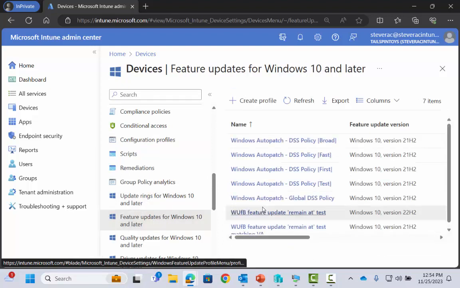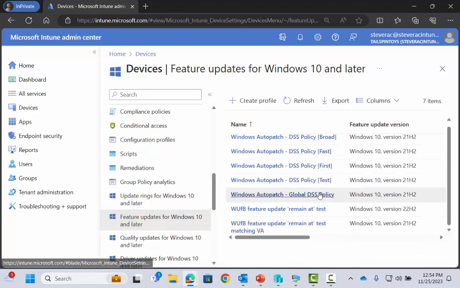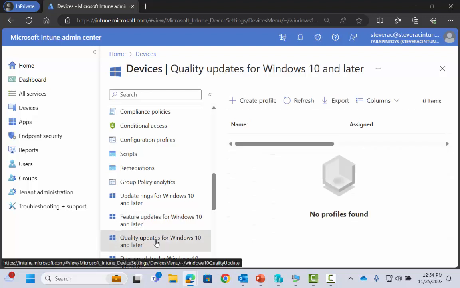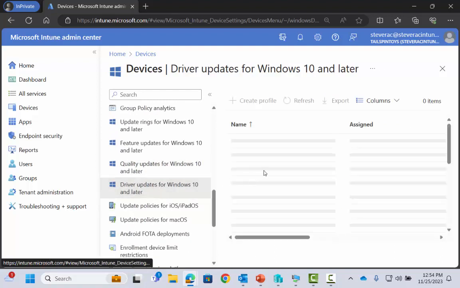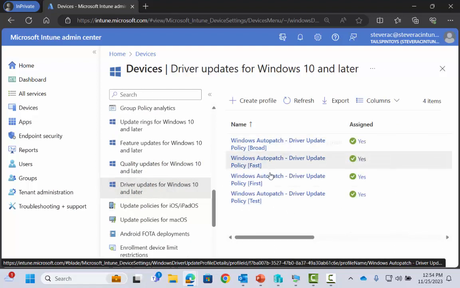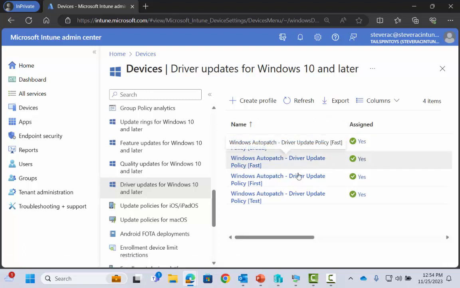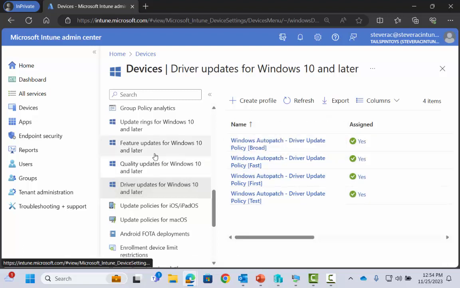Here's feature updates, which we have some, right? So this is for moving from one level of feature to the next and such. There's quality updates, don't have any. And then there's driver updates. So we have all of this that has been created and rings for going out and putting that. Now, here's a little bit of interesting information potentially.